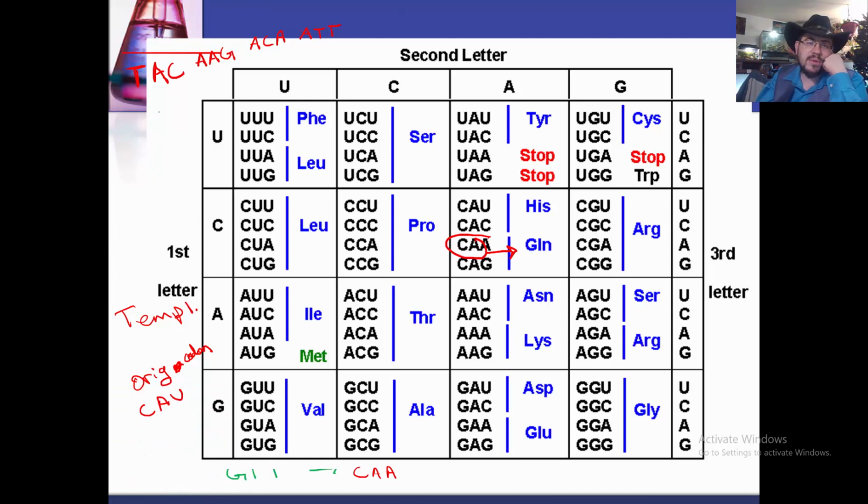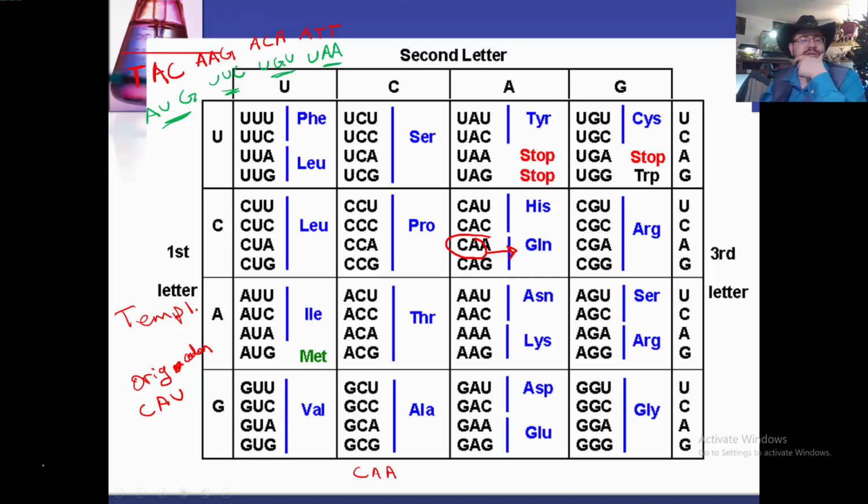We get our mRNA that goes AUG, UUC, UGU, UAA. Right? There's start methionine. UUC is phenylalanine, I think. UGU is going to be cytidine, and UAA is a stop.